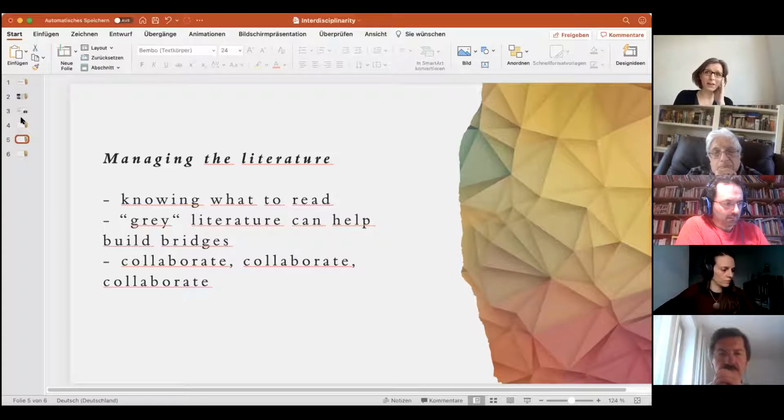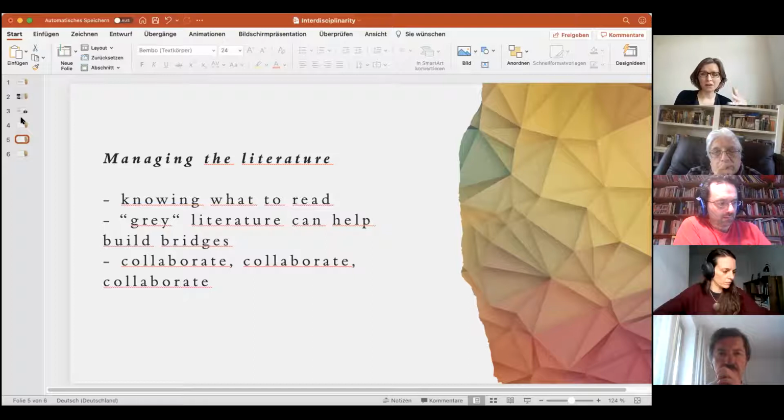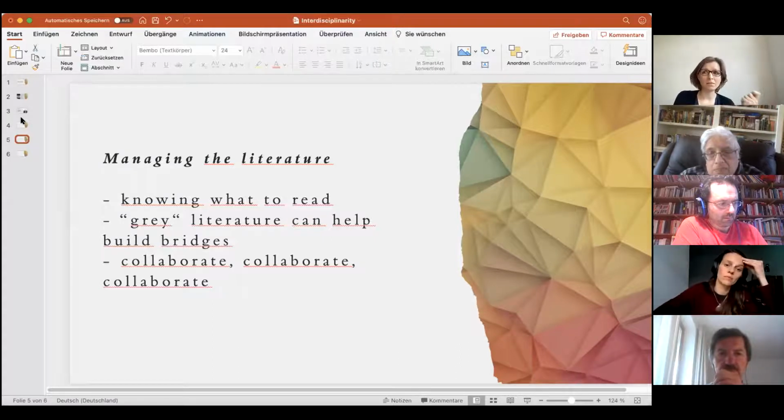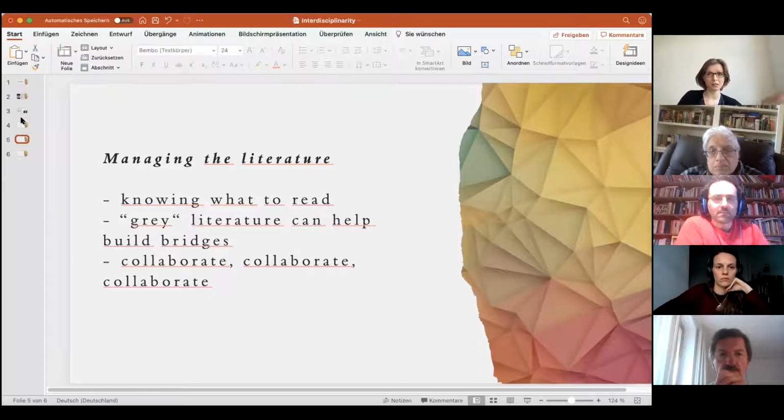And one experience for the kinds of interdisciplinary social philosophical issues that I work on is that sometimes it can be very helpful to actually look at what's called gray literature. So policy reports, reports by journalists, popular audience books by journalists, the kinds of pieces that create a certain overview over a field, so you understand, okay, those are the important pieces, those are the important authors, and that can really help to build bridges.